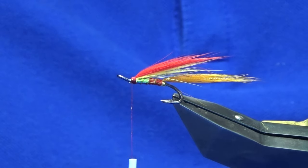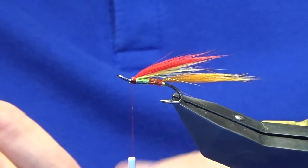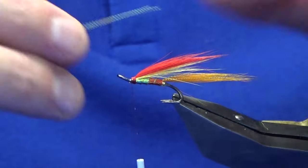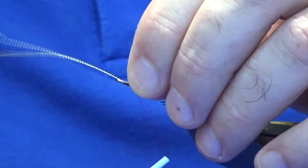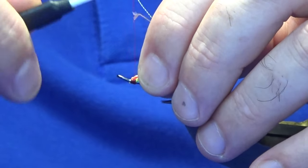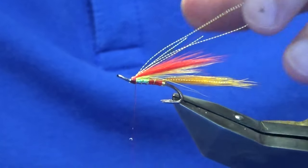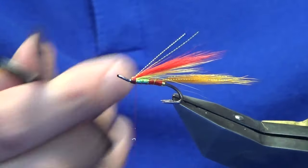Then we're going to go back to our microfleece that we use for the tail. Just offer this up into the wing. Just fold that back, nice and tight. I don't want the longer pieces, so just come in and trim those away.